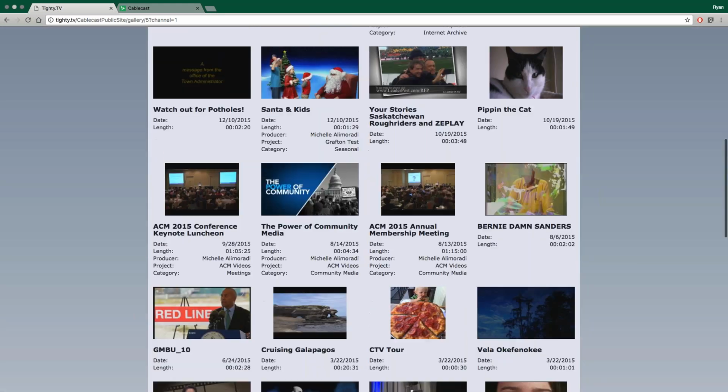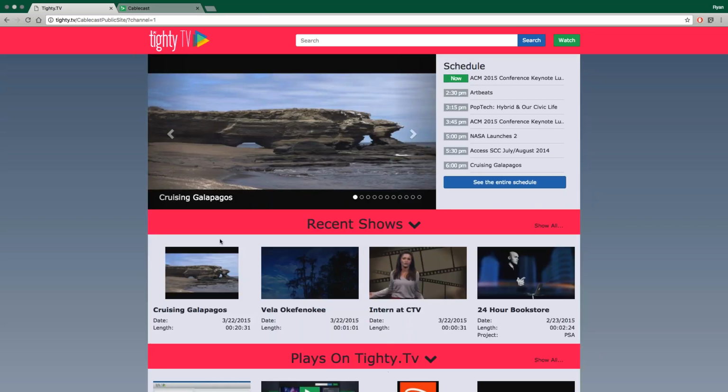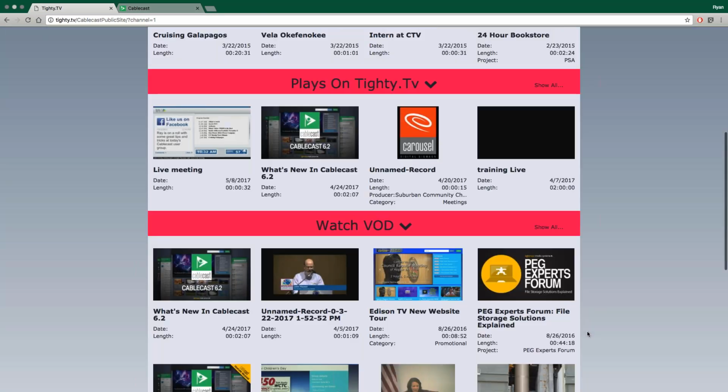So you can really customize and make sure that if you want to direct your viewers to specific sections or specific things on your public site. So I know a lot of people will like this as the portal into their video on demand stuff. If they're really wanting to do some of those things, they can have a list already generated or have a gallery set up for your city council meetings, and then have one for your planning board meetings or your high school football games and things like that, and have those featured as different galleries on your main page of your public site.